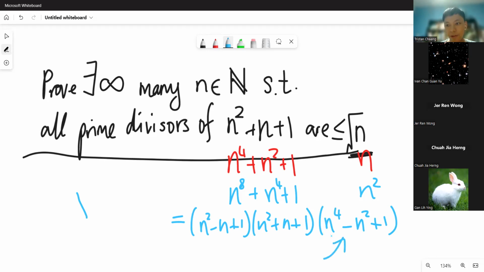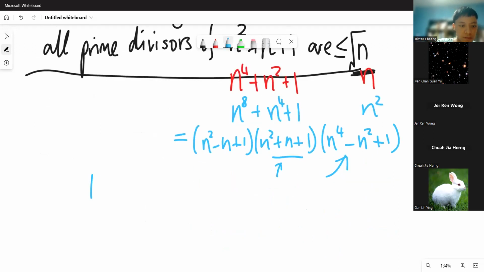So this is the n to the power of 4 term. These two can be easily made to have a prime factor less than n squared. Well, the first one is obvious. So n squared minus n plus 1 is already less than n squared. The second one, how can we make sure it has a prime factor less than n squared? One of the ways I'm going to do it is I'll just make sure this thing is divisible by 3. So I'll just focus on n equals 1 mod 3.